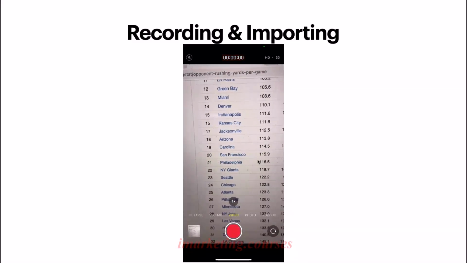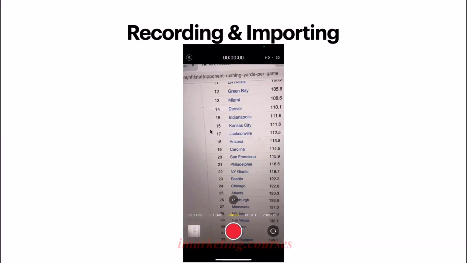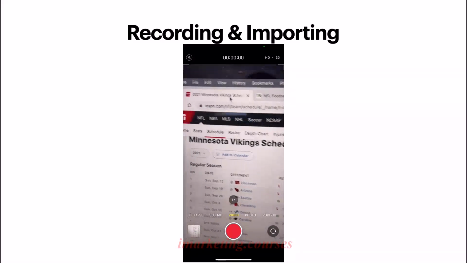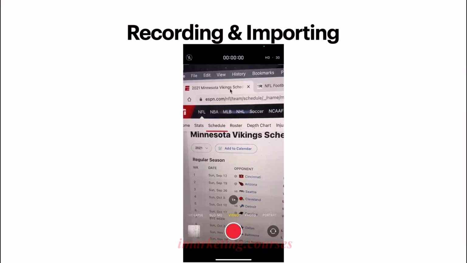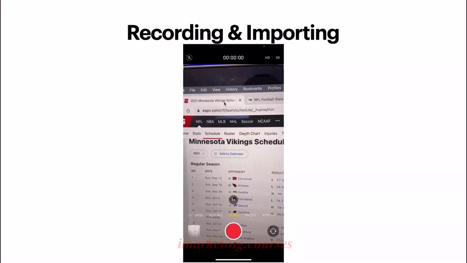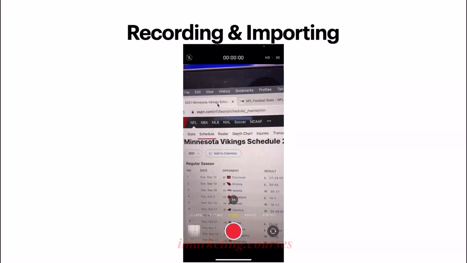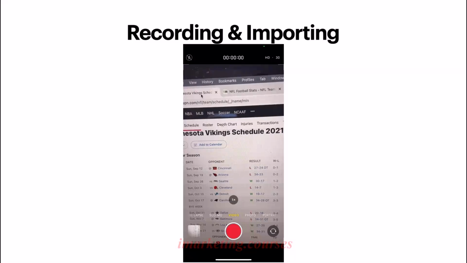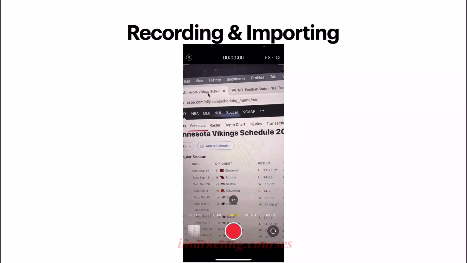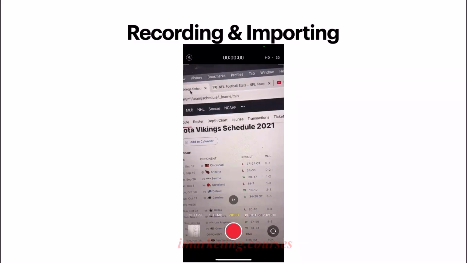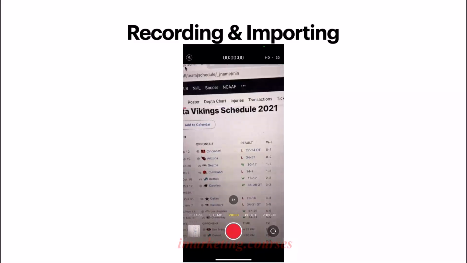Now I'm going to re-record those 2 clips just because I want to give enough time for the text to be on the screen. So keep that in mind if you are not talking and not showing your face, and you're just going to use text to get your point across. You want to make sure that you have enough video to cover the span of time to have the text on the screen. If you can kind of see what I'm saying, it'll make sense once I get to the actual editing process.